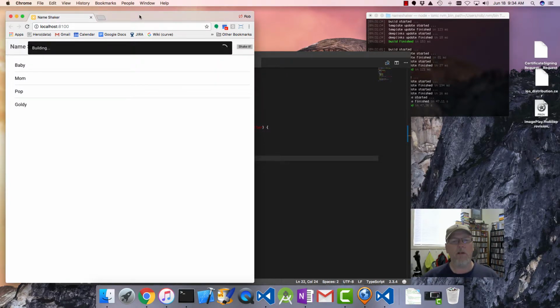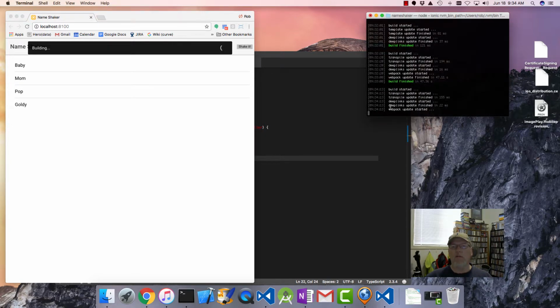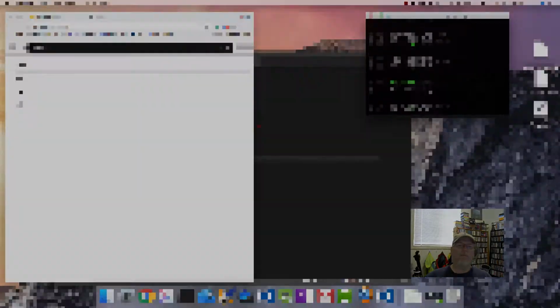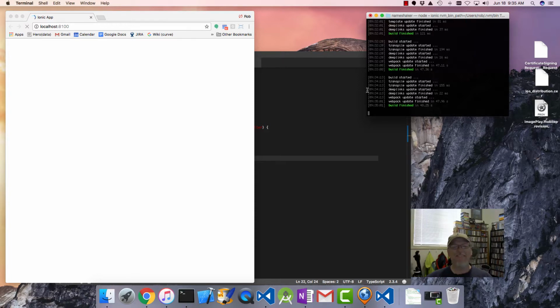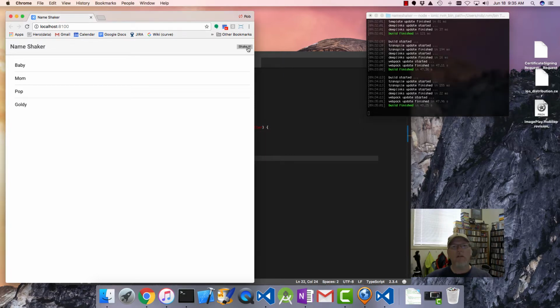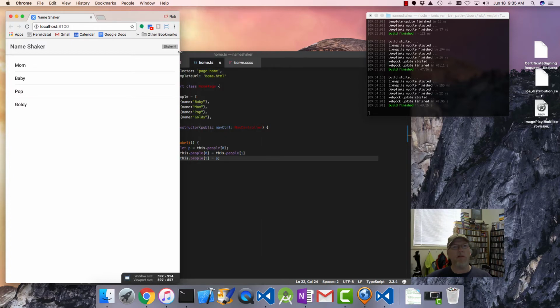So now we can run over here, and clicking on shake it should swap these two people. Just waiting for Ionic to finish doing all of its magic. Usually doesn't take too long. Finally. Okay, the page is refreshing. There's the shake it button. We click it, and as we can see, I'll click it multiple times, and I'm able to swap baby and mom. No problem. So this button is doing something useful. So, not too bad. Pretty easy for sure. All right, thank you.